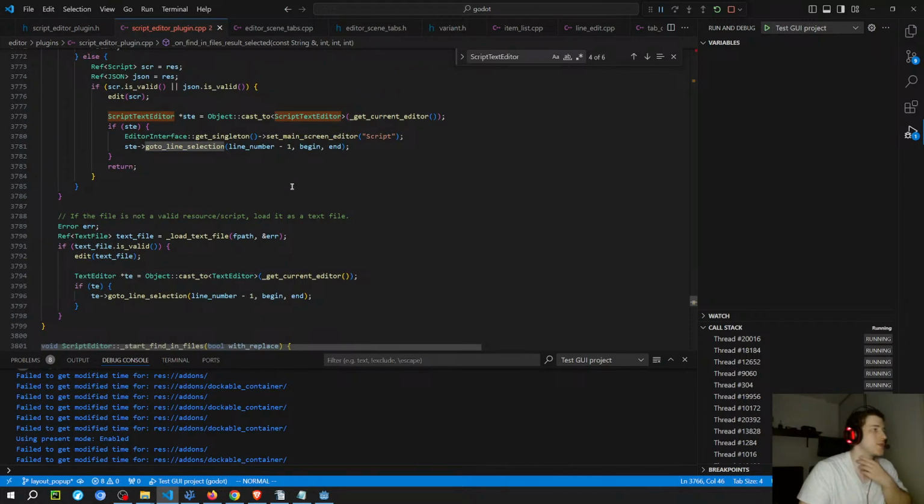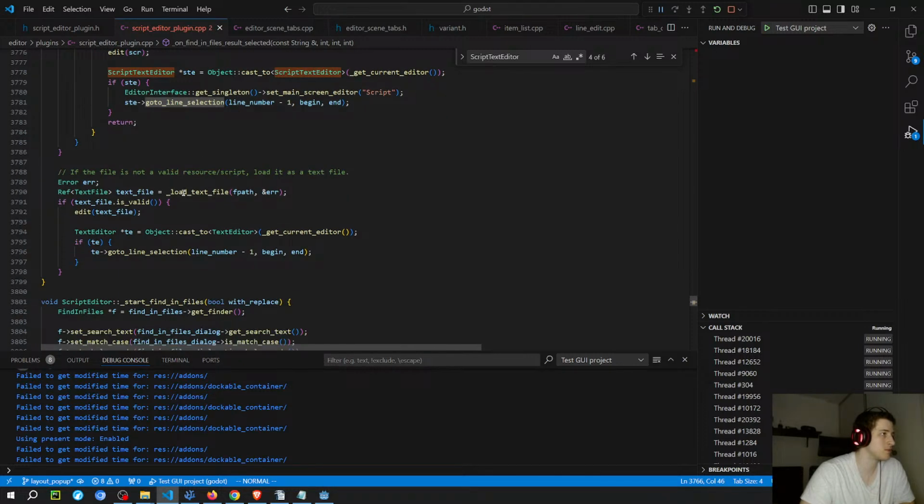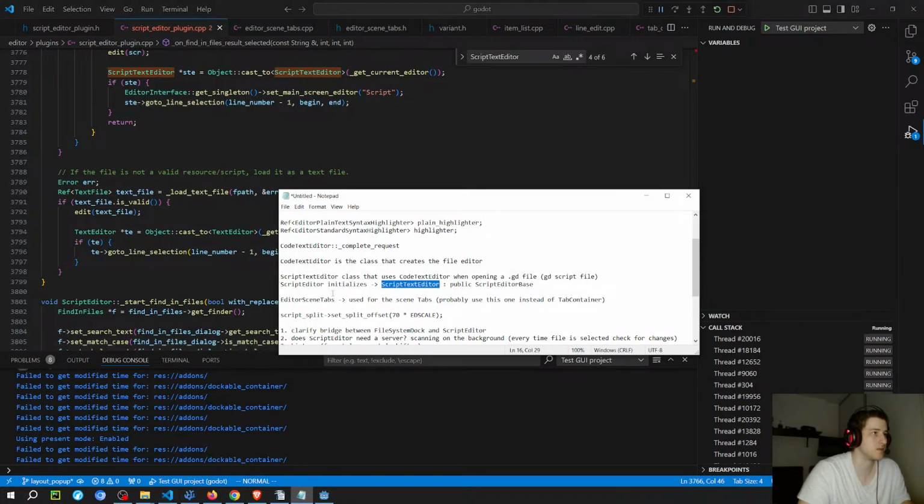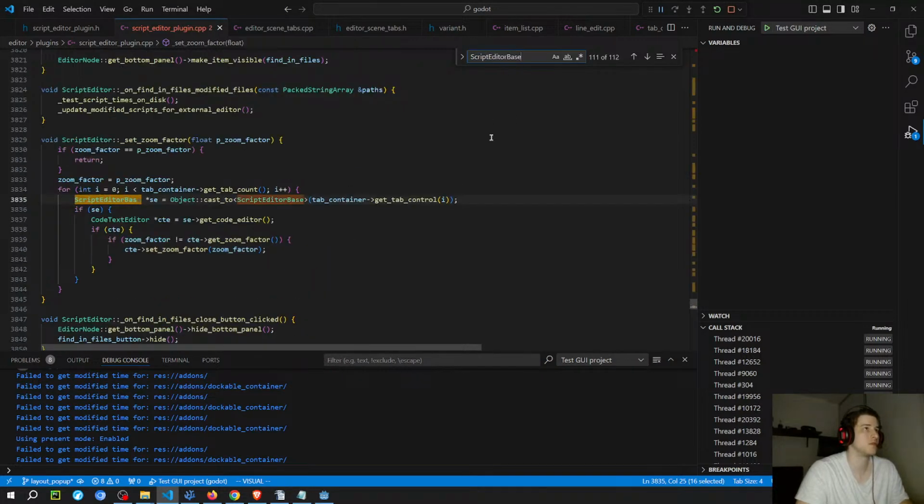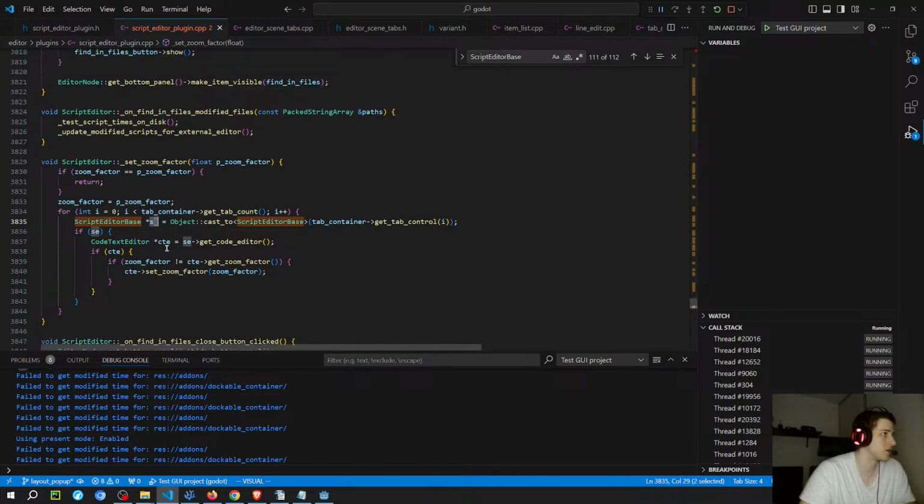I think the reason why they did it like this is because there can be multiple different scripts. So it's probably creating a VBox container or some container, and then it's gonna initialize. But it's kind of weird that it's not added as a child or something like this. I think it's the base that is gonna be here on the initialization. Yeah, but it doesn't add as a child or anything.